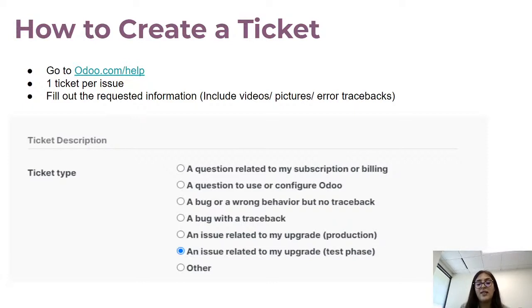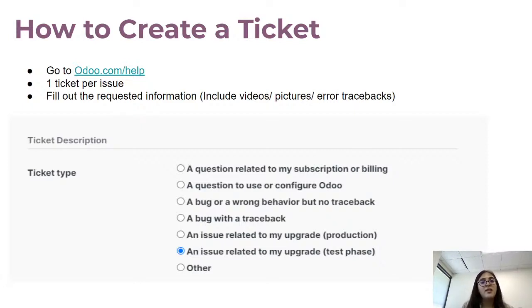And the reason why we want to select this option is because any other option is either going to be about your production database, the one that is still on the old version, and it would go to a different channel. So just make sure you select that option for anything regarding your upgrade request. Another important point is that you should submit 1 ticket per issue. If you have 5 issues and you include all those 5 issues in 1 ticket, one support member is going to look at it and work on it, and it might take a little bit longer to get all those issues resolved. However, if you file 1 ticket per issue, we might assign 3 of our support members to those 5 tickets, and it'll just help us move at a faster rate.